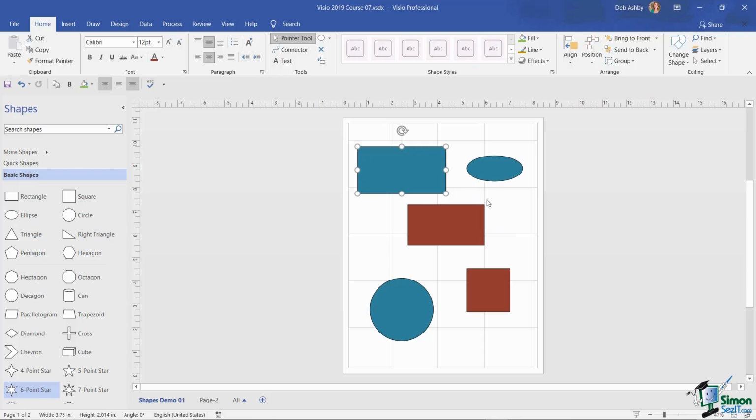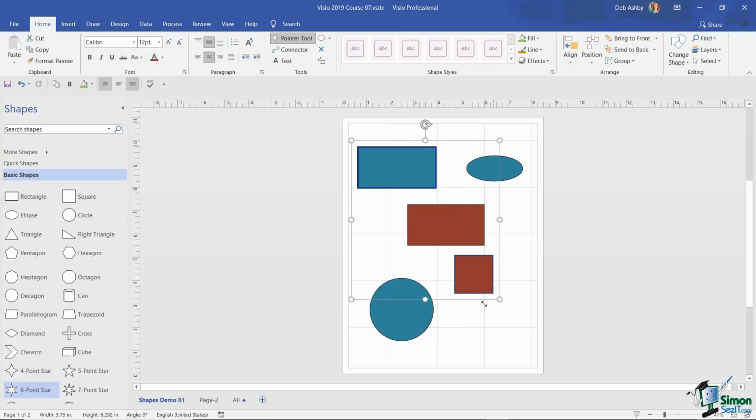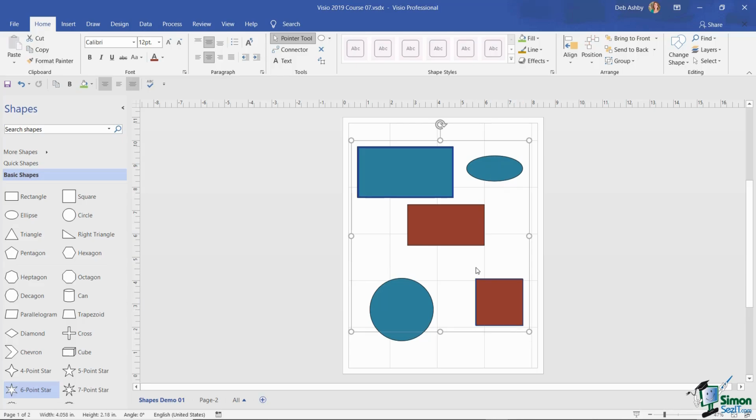Now this time I'm going to select another shape. So I'm going to hold down Shift and I'm going to select the red square towards the bottom. Now remember, I only have 2 of those shapes selected within that bounding box. Now when I select multiple shapes, if I use these resize handles, that's going to resize both of these shapes. It doesn't resize anything else other than my selections that are contained within that bounding box. And resizing is pretty much as simple as that.